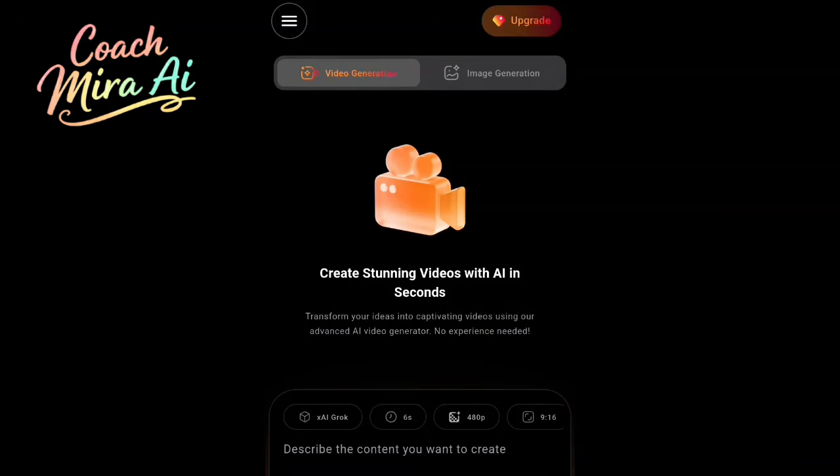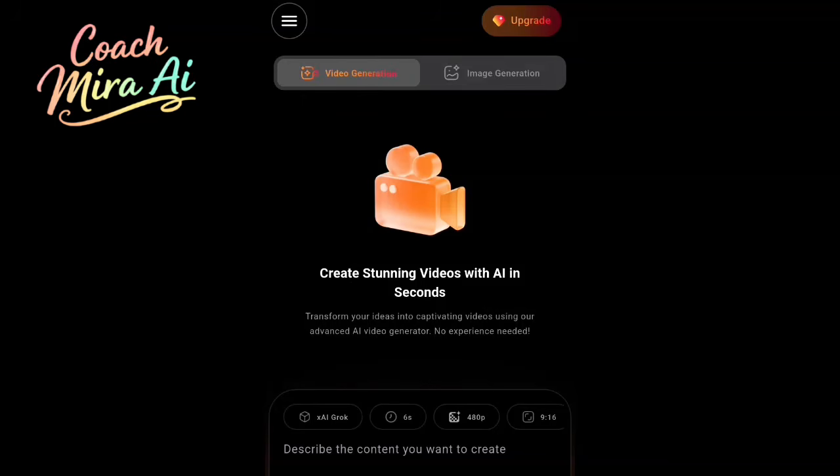Now, in case you generated your video and you're wondering where can I find my video, let's say you missed the ads or maybe you canceled the ads. Just as I said, do not cancel the ads that are displaying on your phone. Once you start generating your videos, an ad will come out. Once you are done generating your video, when you want to download it, an ad will come out again. So what you have to do is to wait until it's done. It's just a 3 seconds ad. Then you click on download.